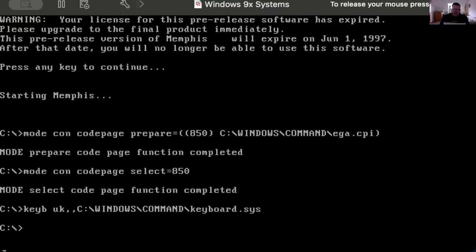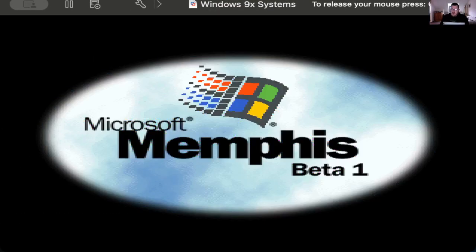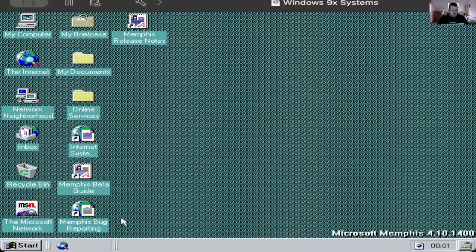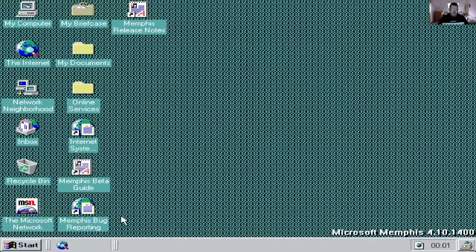I like looking at these warnings, because then you get to see exactly what happens after that. I'm just going to ignore all of that. And here we are, 4 weeks left of the beta. A couple of things I want to look at as well, because you can still use it at this point.